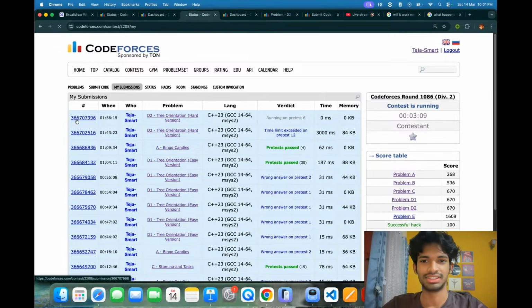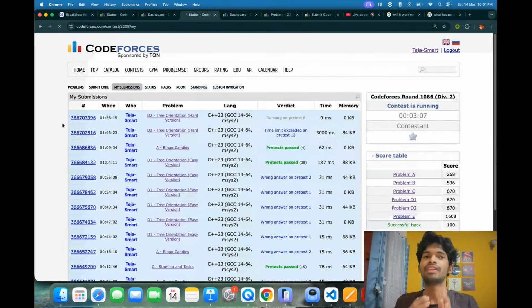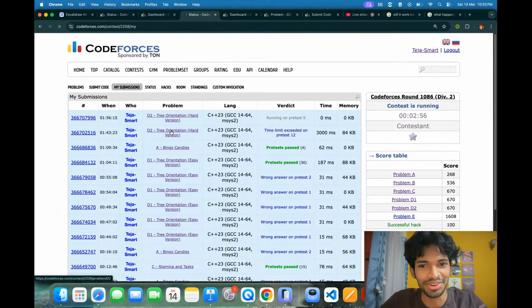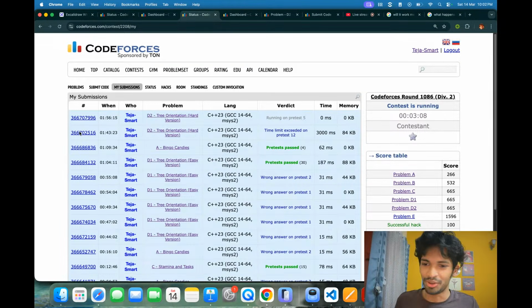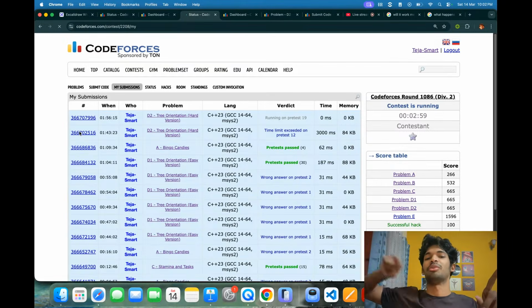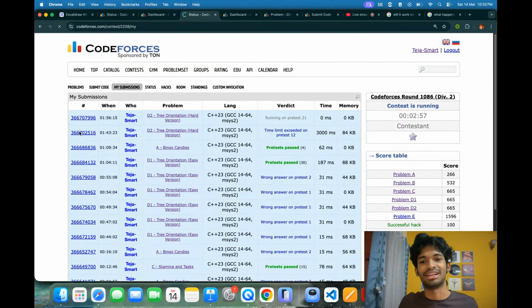But what about this one? I got the sorted increasing order of S sizes, and then I have. Wait, what if that order is wrong? What if this will pass? Should I submit both of them? Will that order be right always? If there is a correct solution, that order will always be right. Because those things come here, they may have more. Whatever is from here, they will also have that. So that order is right.